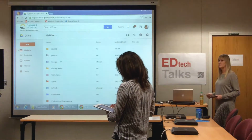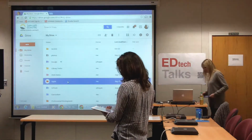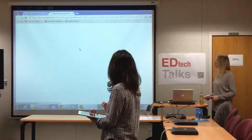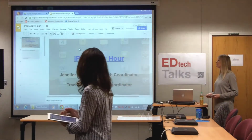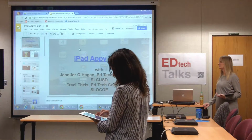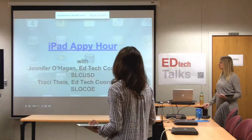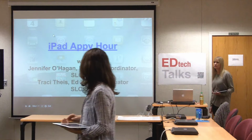Yeah. Do you need the stylus? I did have a stylus, but I don't know what I did with it. So I can use my finger actually instead of a stylus, so your finger just acts as controlling the mouse. So it's just a great little feature that we've been using for quite a bit, but the limitation is that it needs Wi-Fi. So for sites that don't yet have Wi-Fi, let's see here, present, there we go. There's nothing we can do about it at this point, so it doesn't work on 3G or anything.